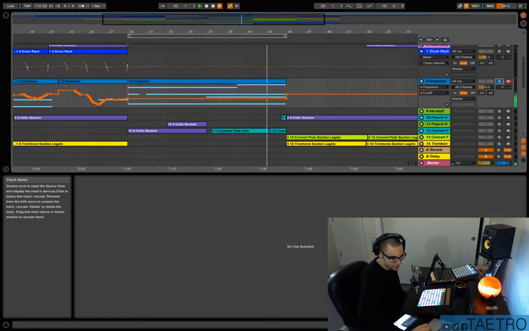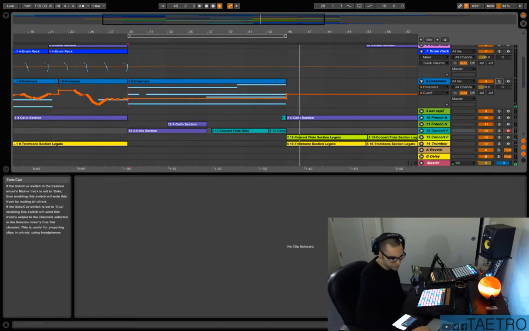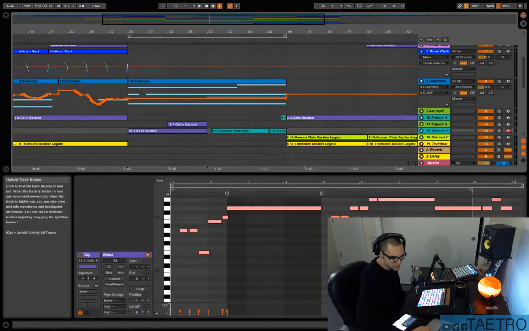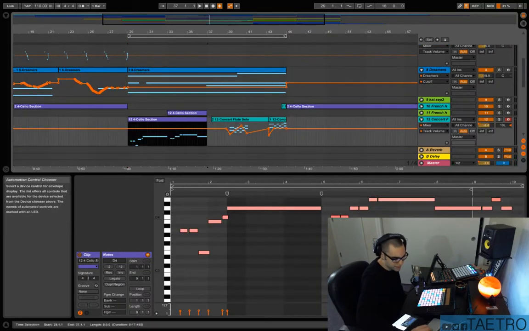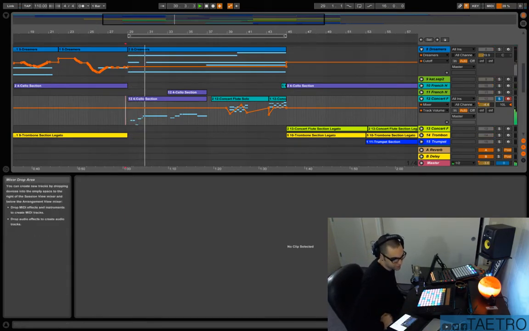So just like before, if you notice, some of these sections have clips from other instruments in them. Say this is a flute track, and that's got the cello in it. I want to carry some of the same melodic elements throughout the tune. So if I transpose down a couple octaves or up a couple octaves from the cello, I have this melodic element that was taken from earlier that's sort of thematic now. And it carries through. So even though the section is totally different, it's got some carryovers from the previous section.